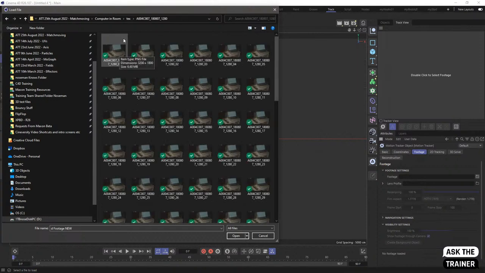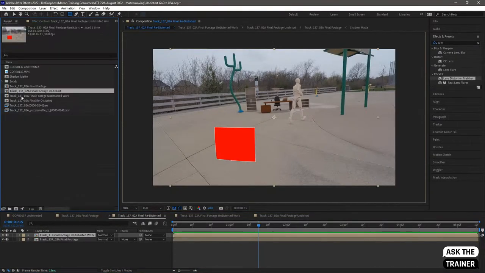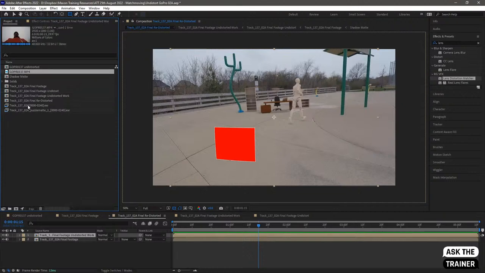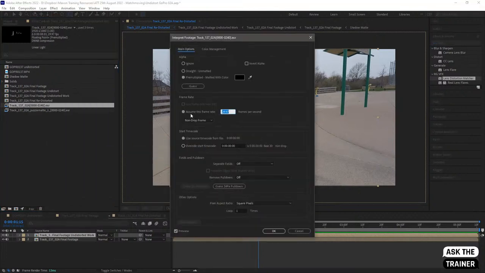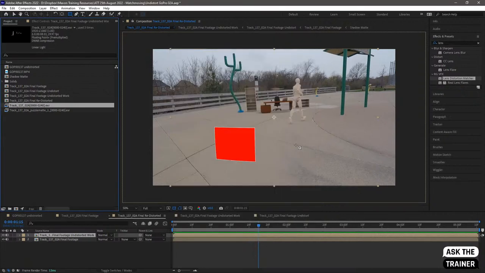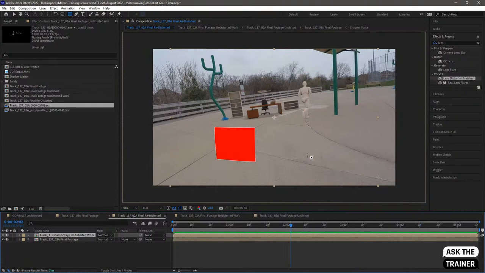The other thing you need to remember when you're comping: if your camera was shooting 29.97 and you are rendering at 30, which is the correct way, make sure that in After Effects you right click, interpret footage, main, and set that to your footage or set the footage to 30. Otherwise, you're going to have a mismatch. Although 29.97 and 30 shouldn't have any frame differences, I think there's one frame every 30 seconds. It's extremely small, and yet they don't match. So make sure that your frame rate is the same for the render. Even if you render at 30, and the footage is 29.97, if I set my render at 29.97, it aligns properly. So that's another thing that catches many people, and they think there's some sort of problem.